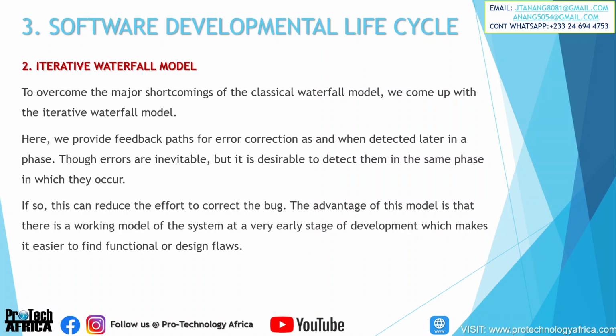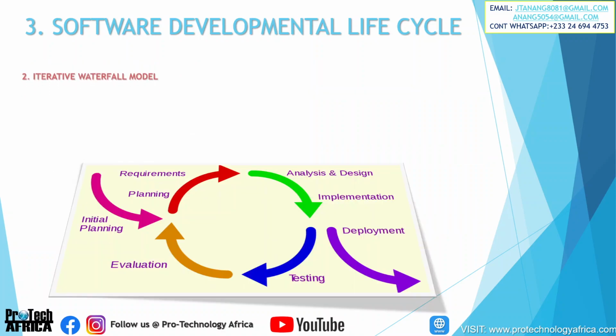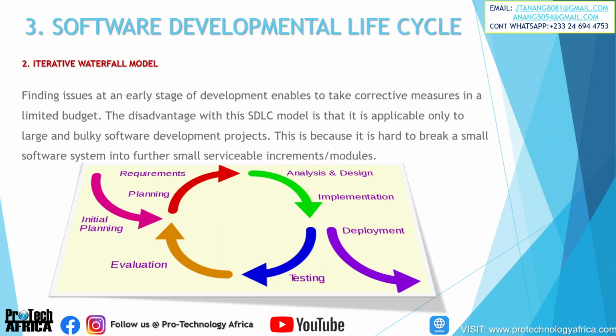So over here, we can see that the iterative waterfall model is a correction of the flaws of the classical waterfall model. Based on the problems we face in the classical waterfall model, the iterative model comes to correct them. And that is the understanding about it. So this has to do with the various stages that come with the iterative waterfall model. But before that, let me see.